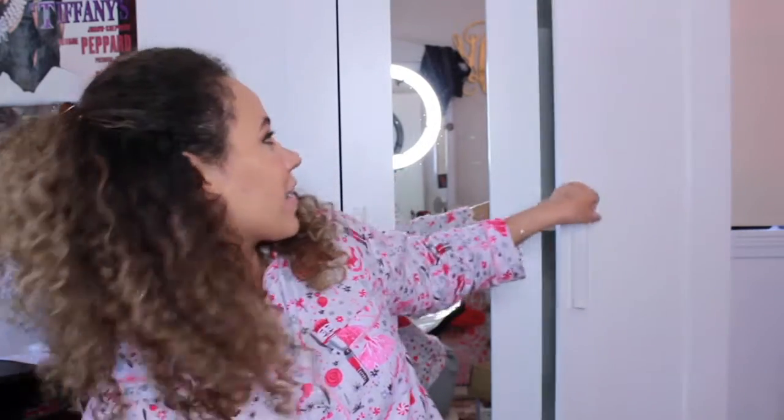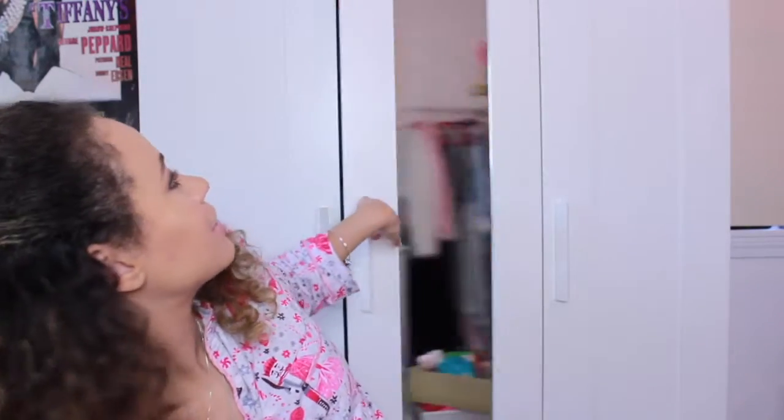I also got some new decor items, including this thing right behind me from IKEA — I just put it up. It's a closet with a mirror in the middle. That's one of my big gifts for Christmas. I also got some decor pieces to decorate my room. I want it to be mostly white, gold, and light pink. My Nana and I found this super cute jewelry box at TJ Maxx — it has an 'E' on it with gold and silver glitter detailing. And my Nana also picked up a few frames with little roses on them. I'm so excited to put some new pictures in them.